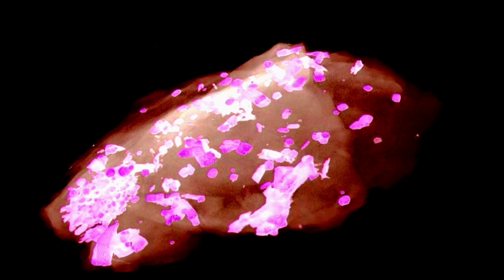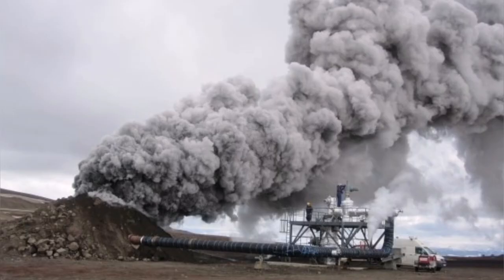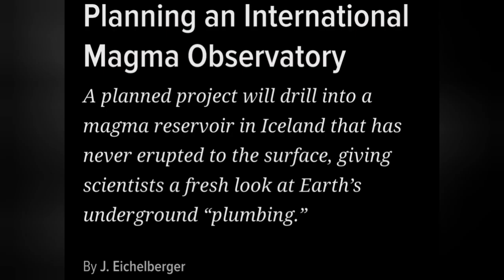This is a good source for actual geothermal power plants if we can dig enough into it. There are papers published about it, and commercially, if we can do that, it's ten times more efficient than normal geothermal power plants we have at the moment. The problem with using this kind of energy is technical — we don't have enough material that can withstand this kind of temperature, around 1000 degrees; tungsten or titanium alloys may be able to do that. Iceland is the best example, but there are other cases in Hawaii and Kenya that we can also study.